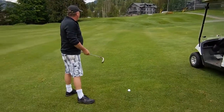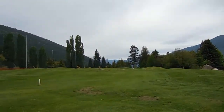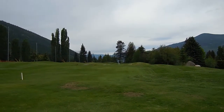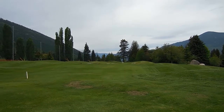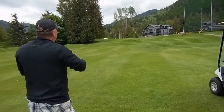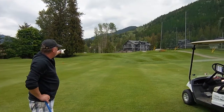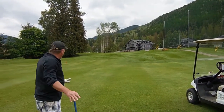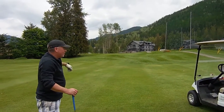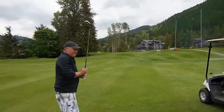All right, here we are about the middle of the fairway. So if we look back behind us, there's our tee boxes there. You can see the two white tees there, just right where that cart path kind of ends when you can't see it anymore where the grass is. So it's a right-hand turn, dog leg right. We got our blue flag set right up over there. It's a slightly elevated green. Fairway's a little flatter in this spot, but you can see they still kind of keep those little knolls going. So you want to make sure you at least get up to the approach. You're going to have a bad lie.